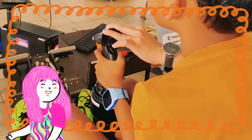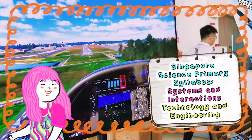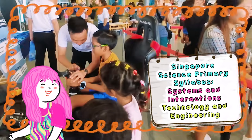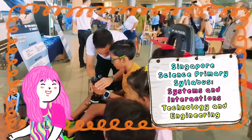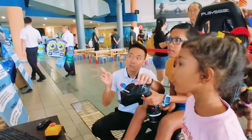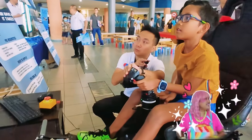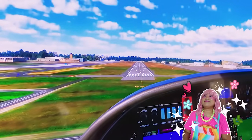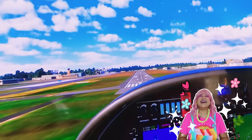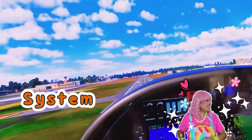This simulator is a powerful piece of technology! It gives us the real experience of flying a plane without ever leaving the ground! It's truly amazing how engineers can use science to create something that is so real, so fun, and also so important! Here, our friend Kiki is practicing how to land his plane! This is a perfect example of a system! Our actions are the input, the computer is the process, and the movement that we see on the screen is the output! It's all about how different parts of a system work together!